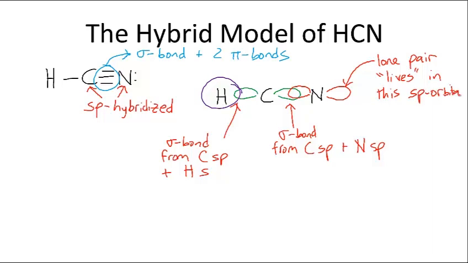So the question is, isn't that side of nitrogen where the stumpy part of the sp hybrid orbital would be? Well, remember, nitrogen's got 2 hybrid orbitals. One pointed to the right has a stumpy part going to the left, and another one pointed to the left has a stumpy part that goes to the right. I chose not to draw the stumpy parts on either one because they just get in the way of the picture. But yes, there is a stumpy part on each side, but there's also a big lobe on each side.